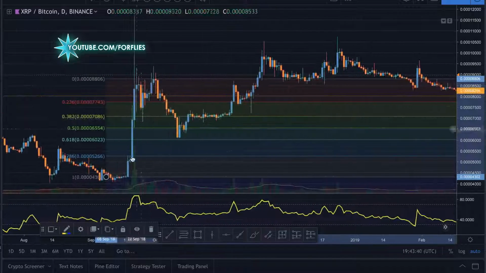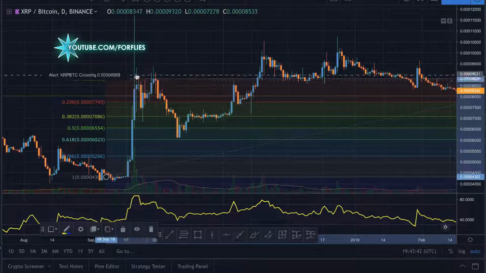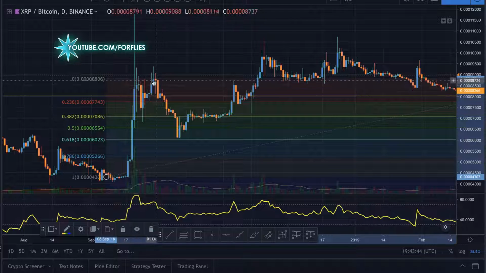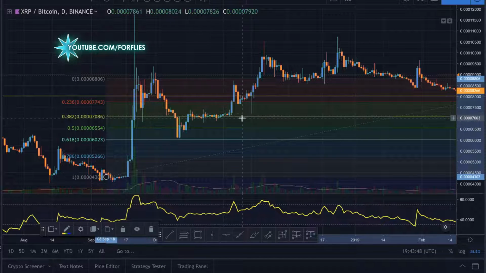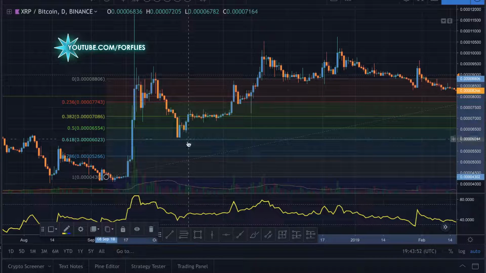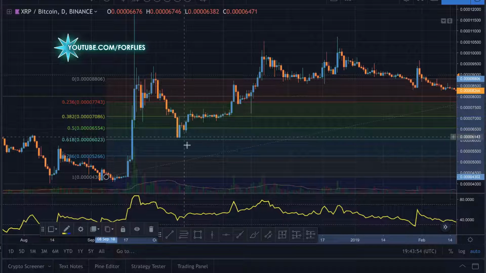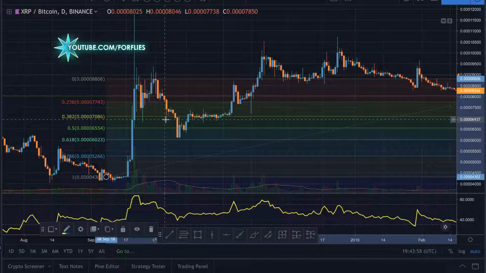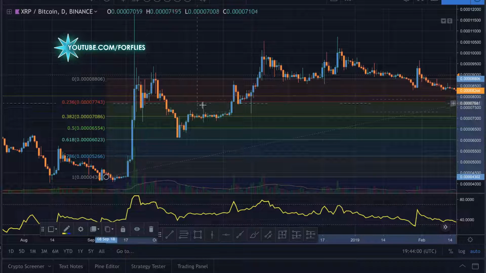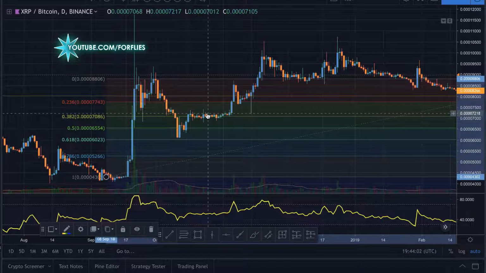If we zoom in now, the Fibonacci goes from the bottom over here to the top of where the candle bodies open and close. And we can see that the 382 support lines up exactly with where we consolidated, and the 618 support also lines up very well with this little fun trading action that would have screwed over a lot of people. We get 236 support being respected, 382 support being respected.